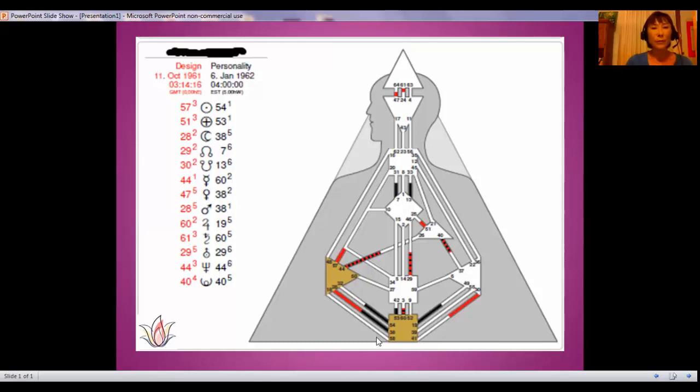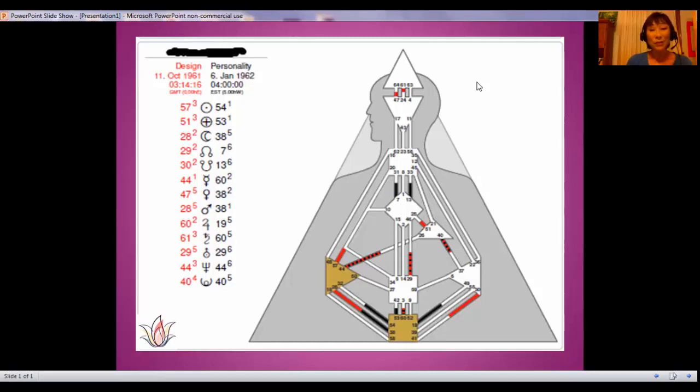So I want to help you reframe the misconceptions about openness in your chart. By the way, just about everybody has at least one energy center that's open or white, or a whole lot more. So you're not alone if you have an open chart. There's nothing wrong with you. You don't have a weakness. In fact, you actually have a strength that people who are more defined don't have.